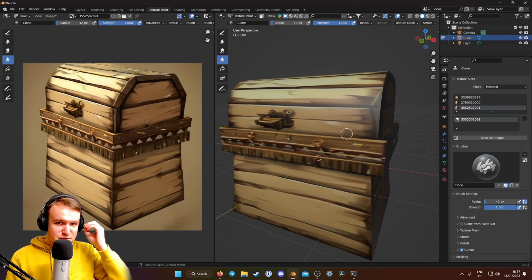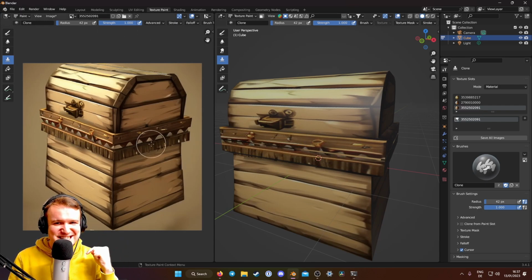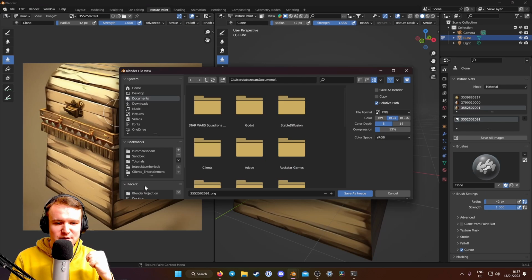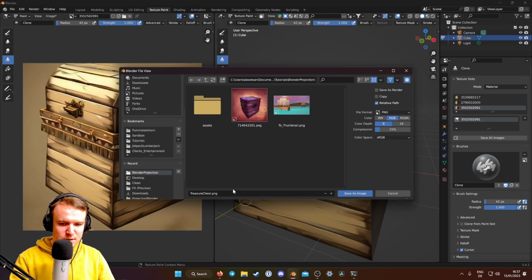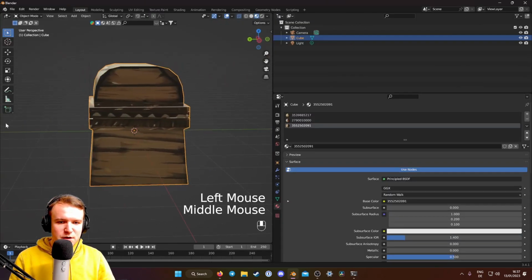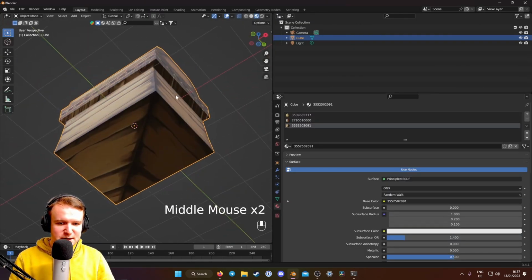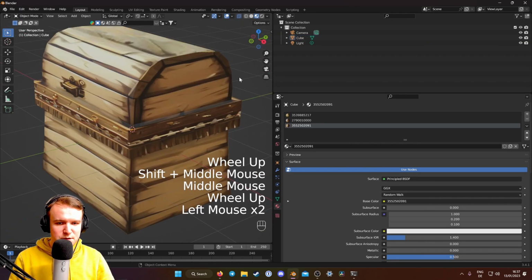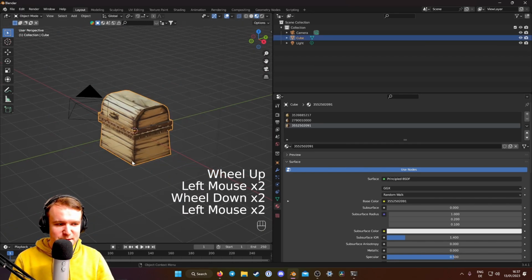Now, what's super, super, super important, this generated texture is not saved. If you don't want to lose it, you have to click up here, image, and click save and save it where you want to. Otherwise, it will be lost. So now it's secure. And there we go. We have a very simple treasure chest, but I gotta say it was very easy to generate. The bottom could be fixed too. So I'm really happy with that. It was very easy to make.